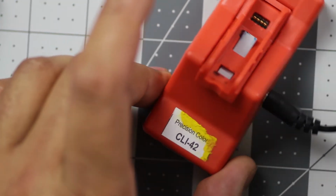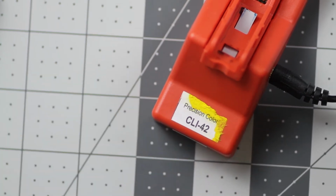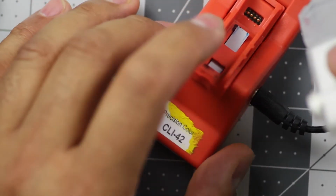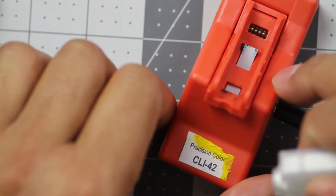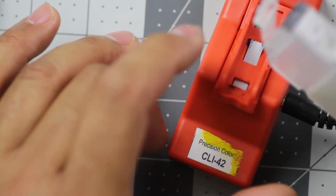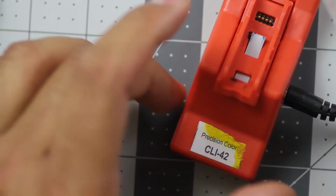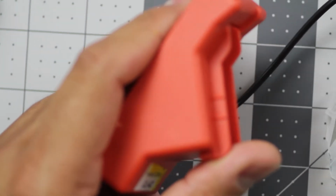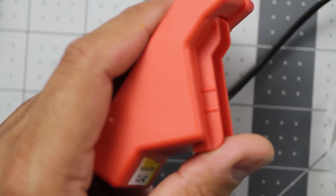Now, this is a Precision Color resetter. If you buy the kit with Precision Color ink, you will get the resetter. If not, you can check out eBay, and actually, they do have a few resetters that you can buy. Okay, so let's go ahead and show you how this works. Let's focus in a little bit better here.